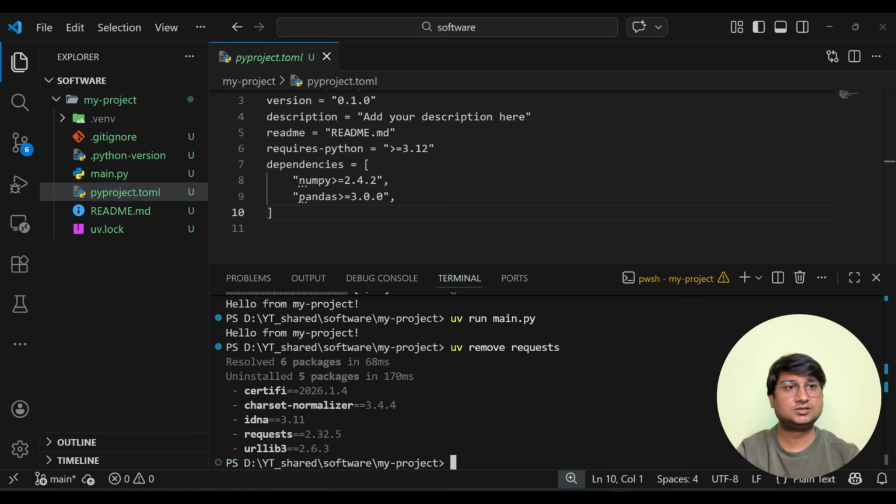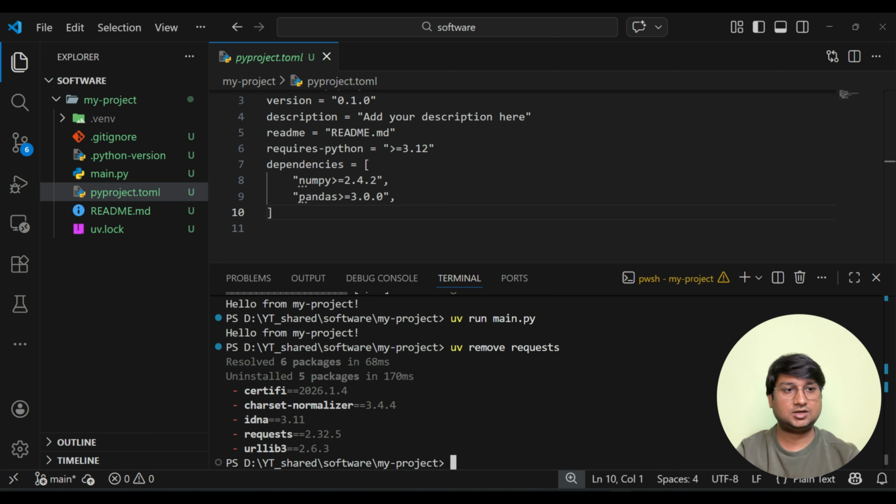Why is it so fast? Because it caches the files, and it installs from there, right? So if you are installing the same package in a different project, it will not go to the online repository. It will pull from your cache and install it. This is why it is so fast.